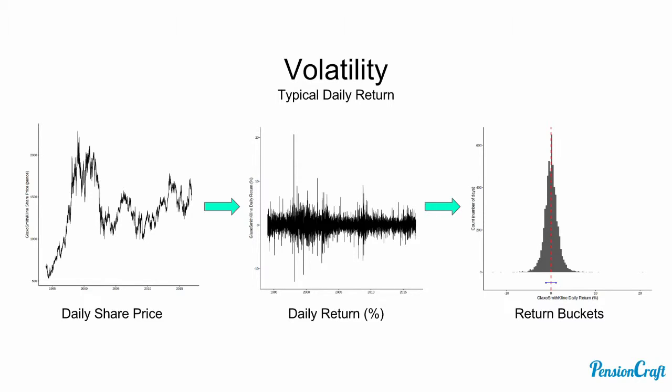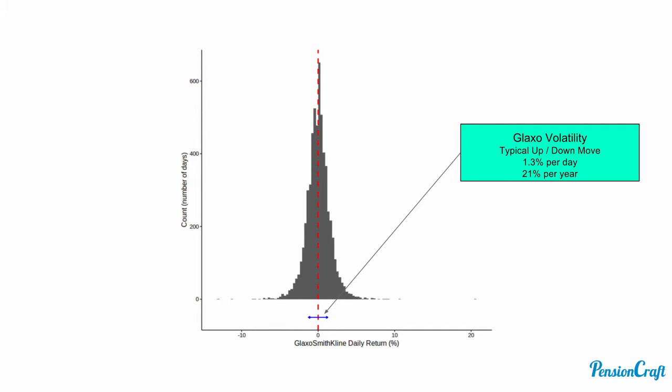So the most likely thing is that the stock doesn't move at all. And most of the time, it just moves a little bit up and down. On some freaky days, it moves up 10% or down 10%. But that's very unusual. So what's the typical daily return? Well, for this stock, which was Glaxo, the typical daily move was 1.3%. If we scale that up to an annual move, that's 21% per year. If you don't want to lose 21% of your capital in a typical year, do not buy equity. Buy something like a bond where the volatility and the risk is much lower.